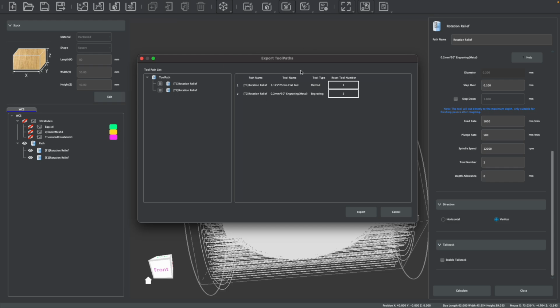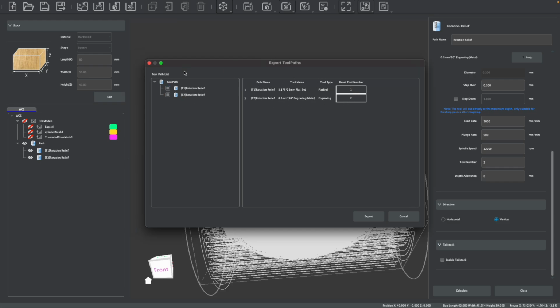You'll see in a more recent edition of Makera CAM, you can choose to adjust the tool number upon export, as well as choose to export your toolpaths rather than together in a single G-code file, but as a separate G-code file, which sometimes is a good idea for fourth axis because we usually want to clear up the area before we move on to the second pass. So once you make that adjustment, go ahead and export these as a G-code file, where we can then move over to setting up our machine.